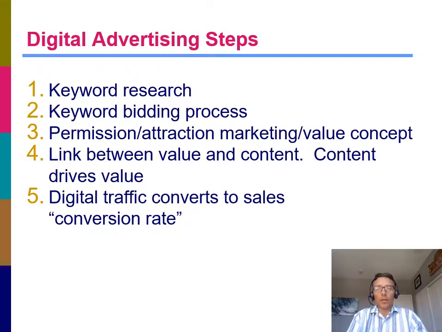So we understand the bidding process. There's other factors besides the ad. The quality of your website and how engaging your content is going to help drive what you're paying for your actual ad bid. We know that there's a link now between getting their permission for us to advertise to them, and we use attraction marketing, which means that they're pulled to our content and that our content has value, so we're providing value first and hopefully generating sales second.